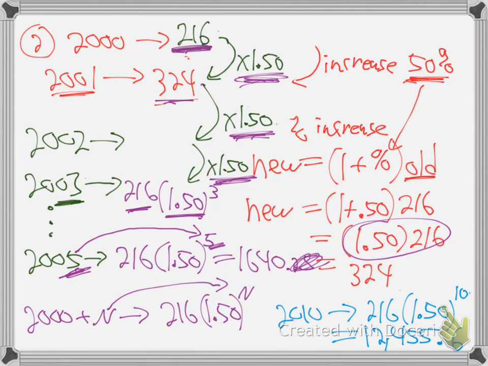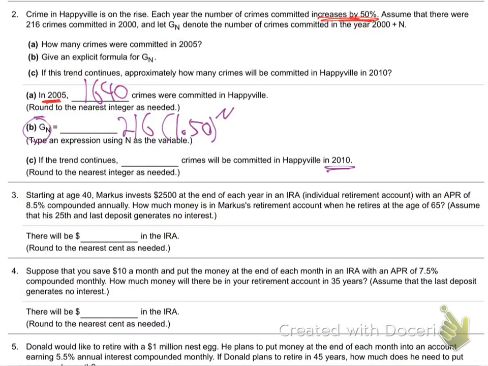Yep. So if it was different, like say this year it increased 50%, the next year it increased 30%, then we'd have to do something different. Yeah, this is steady, same increase. Okay. Yeah, you're right, Jessica. That's exactly it. So mine came out 12,455.6, if you can read that. They said round to the nearest, so I'm going to round that to 12,456. Is that good? That makes sense?